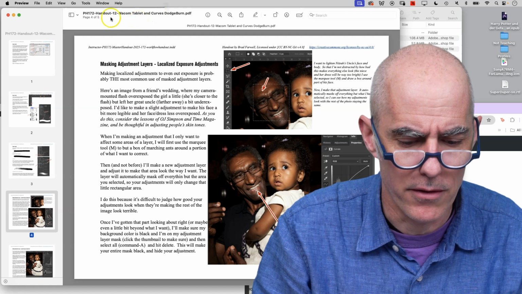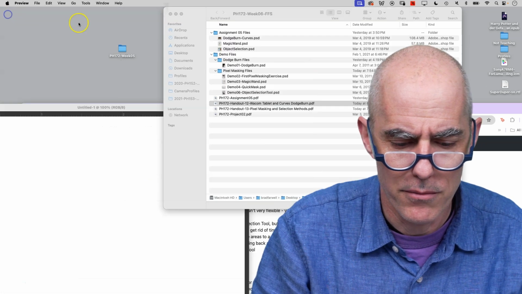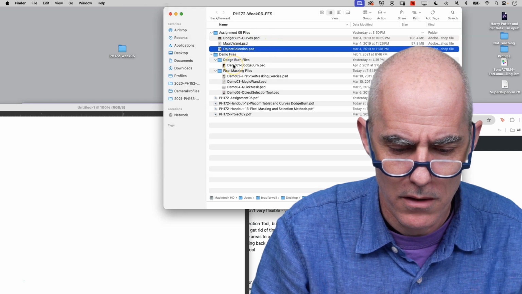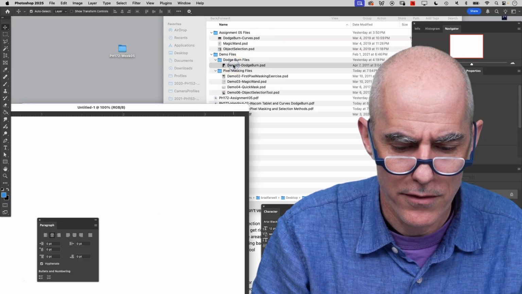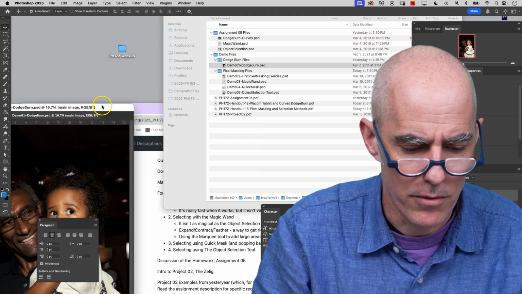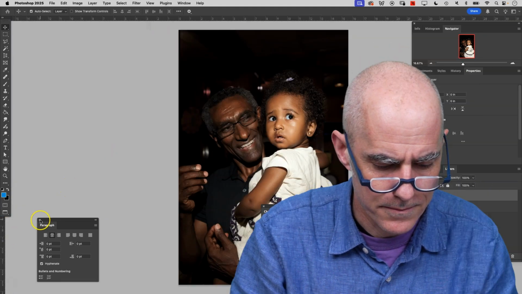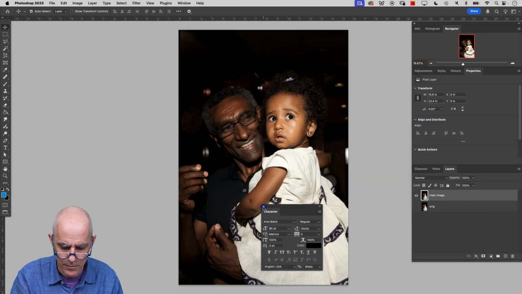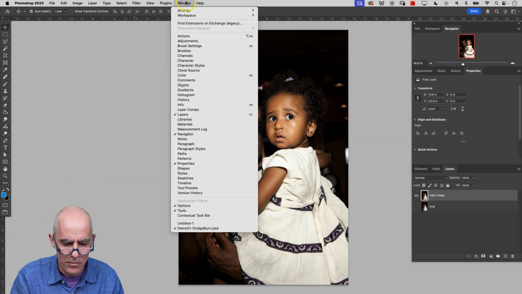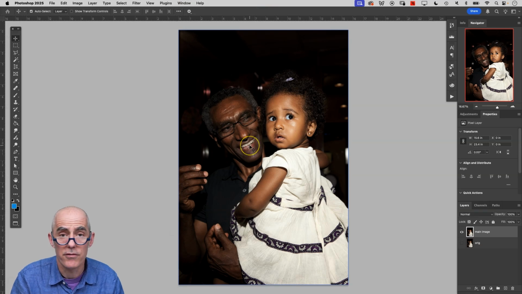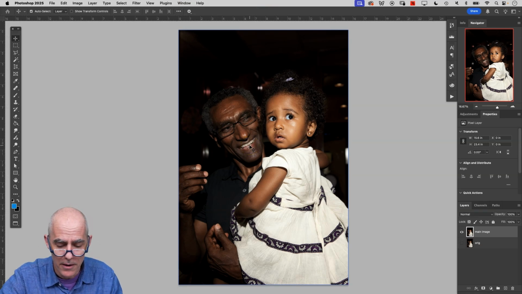All right, so let's go ahead on to masking our adjustment layers. And for that, I'm going to open up this demo 01 file. Close out some of these windows I don't need, and in fact I'm going to reset Brad's default workspace. That's why I save workspace, people.